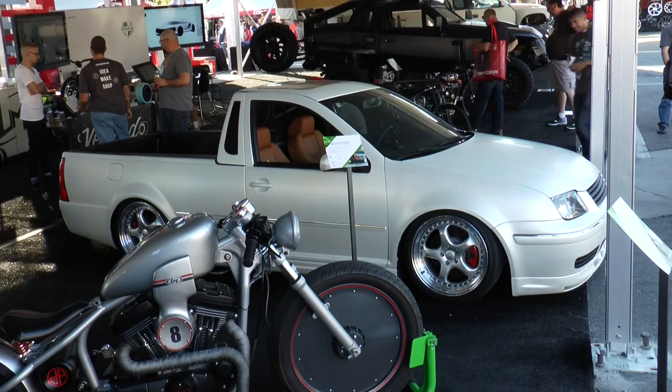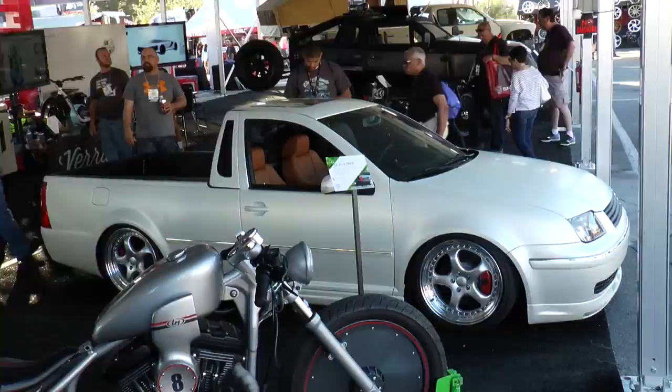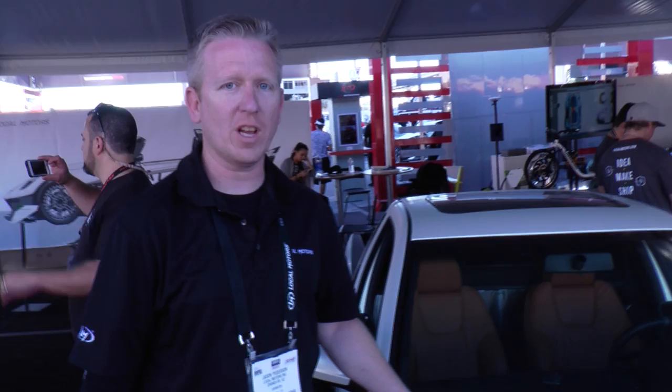We have our 3D printed car, our typical shop booth, and a bunch of our ideas from our rally fighters down to our drift trikes, to some of the new cruiser bicycles — electric and gas — onto community team projects: the Office Chariot, the Solid Axle Swap Dakota, and also including this Mark Ford Jetta pickup truck conversion.